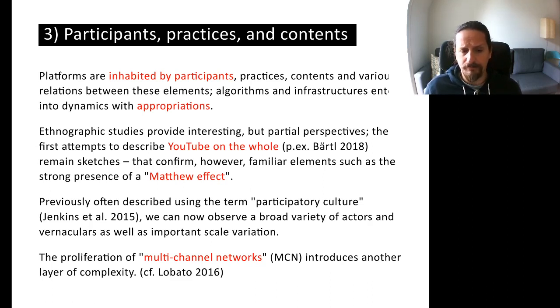There are all kinds of qualitative studies that go into the way that users make videos, interact, build a channel. Really goes into what Jenkins called participatory culture, the forming of vernaculars and so forth. Again, things are becoming more complicated because also on the content creator side, right? We see this professionalization, but also emerging new actors. So multi-channel networks, for example, are companies that kind of try to bring creators on board and then help them with marketing, with production, and so forth.